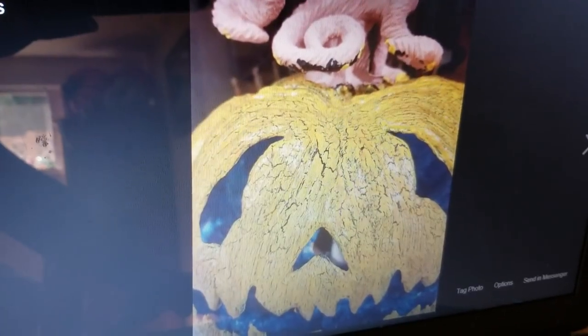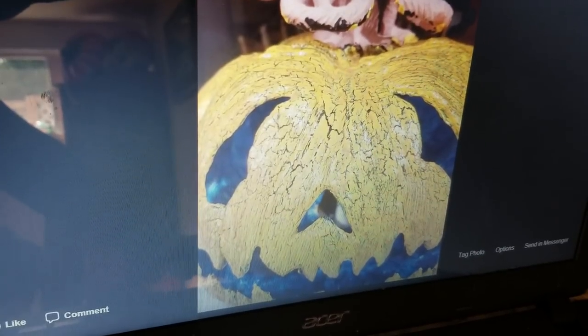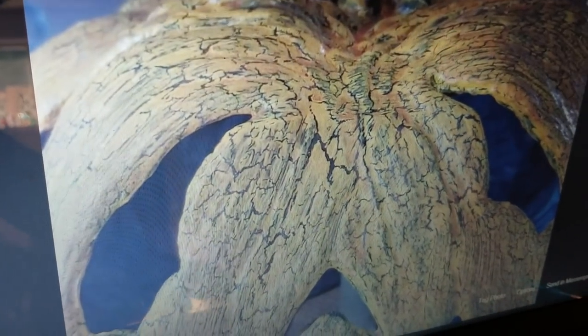I was going to have to crackle over crackle and wasn't sure if I could do that. I went ahead and put another layer of crackle paint on, then watered down some orange and started applying it. It held the integrity of the crackle — if you don't re-crackle each time, it won't separate again and you'll lose that black line; you'll actually start to paint over it. Here's a look at that with the watered-down orange.